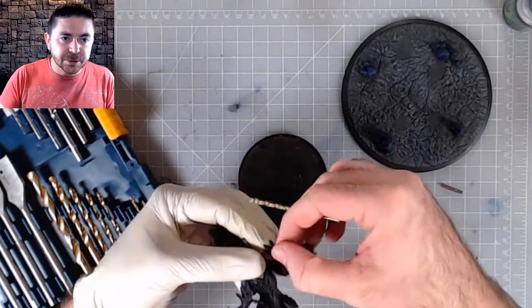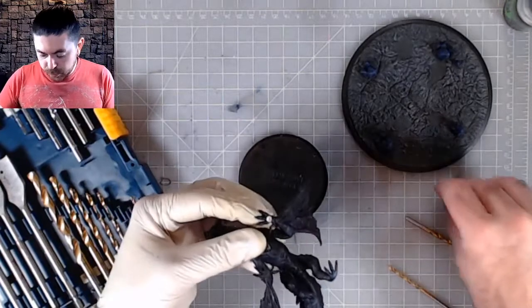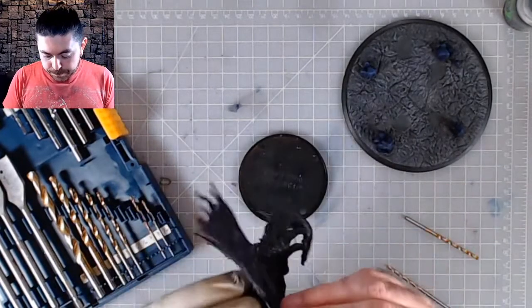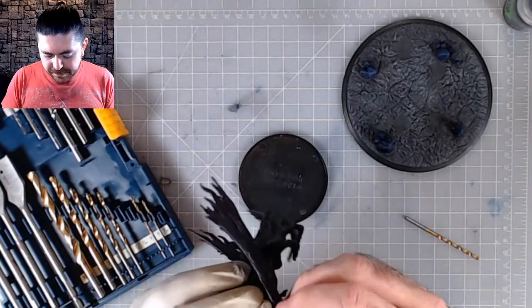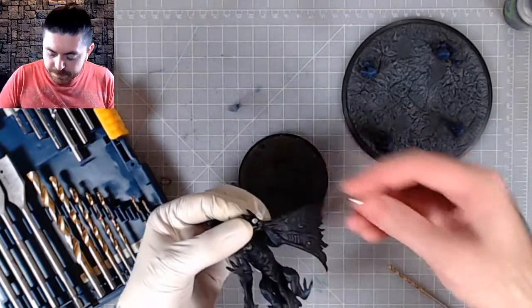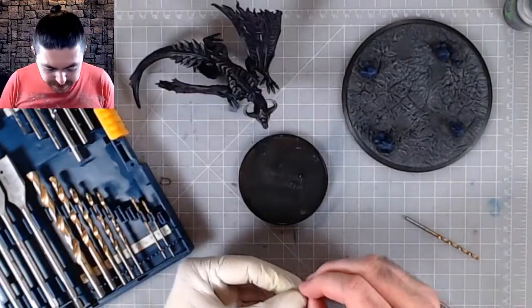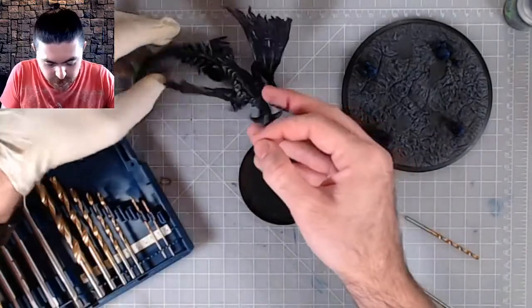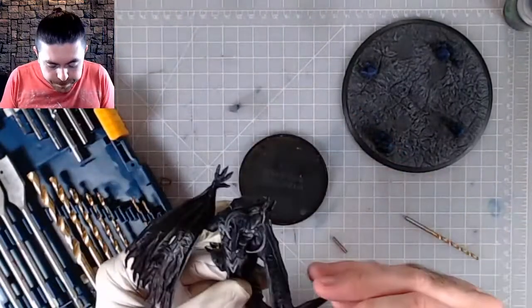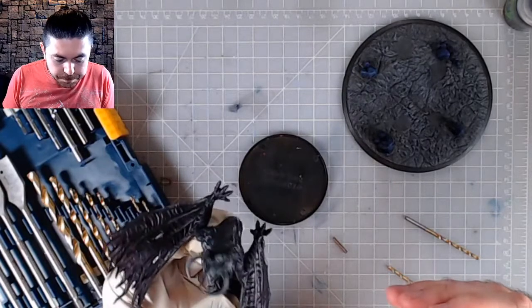Now, the other thing that I could do would be to get some heat going here. All right, all right, all right. This is looking all right. Get off of there, magnet. Come on. Magnet. All right, we're going to put him down for a little bit. And as I put him down, I'm going to look and see, is there anything else horrible on him? No, doesn't look bad.